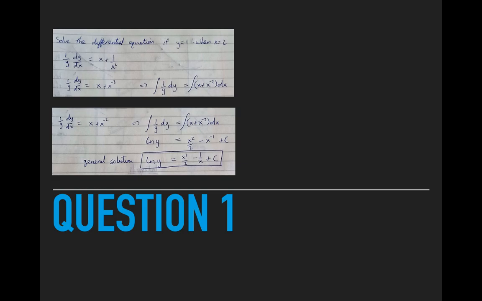And very often I get a question, why isn't there a c on both sides? Well, ideally there should be. So I should have natural log of y plus c1 is equal to x squared over 2 minus x to the minus 1 plus c2. But what I've done is I've taken the c1 over to the right, and c2 minus c1 I've just rewritten as a constant, capital C. So I replaced two constants with one value on the right hand side.